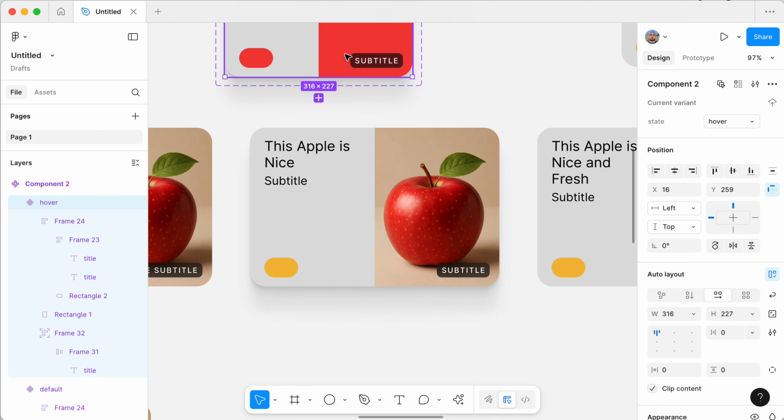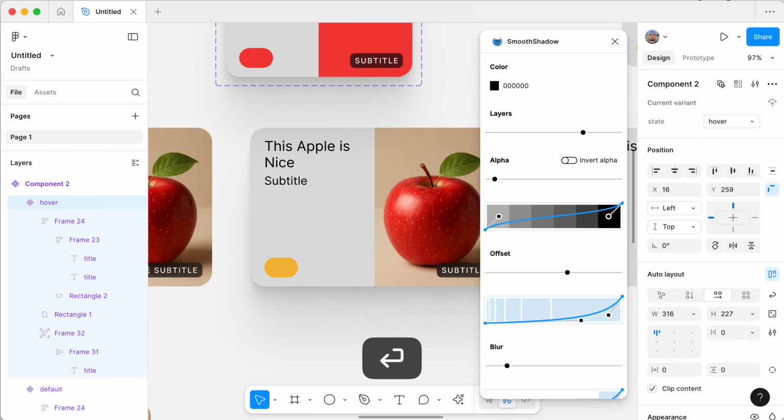I think the blur could be better. Yeah, let's stick with the defaults. Let's do it again so it resets. Smaller offset, smaller, tighter blur offset.